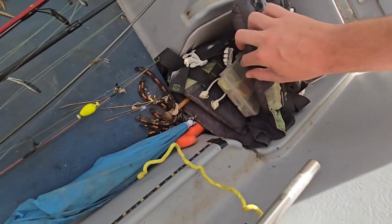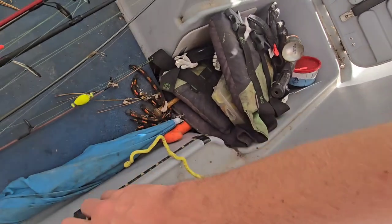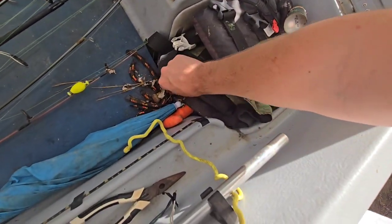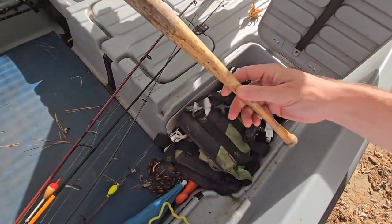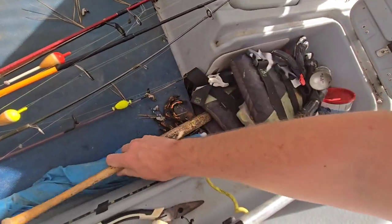My life jacket's actually in there. Got a little box full of jigs, my pliers. I can sit them there, matter of fact. My little cutting board. I even have a little bat in here, man. Check it out. I got a little bat. You never know when you might need something to hit something with. So just got a little baseball bat in there.